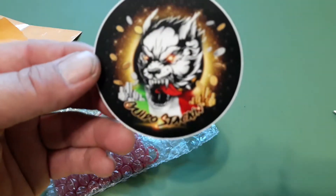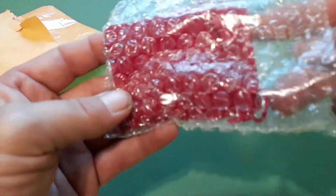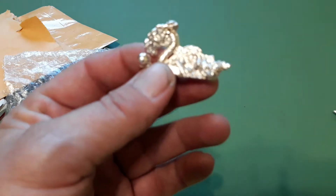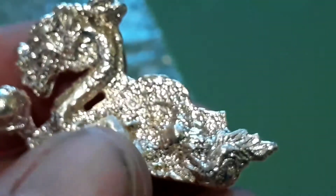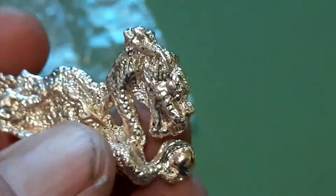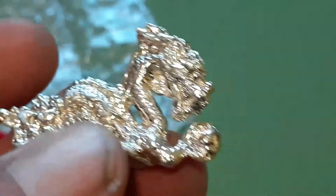When I saw this come up I had to get it. Another sticker — I really like it. Stickers are pretty awesome. It doesn't have a certificate of authenticity, but let's check it out. Silver dragon's dragon pour. Pretty sure this might have been the one that was in the box — I forget what that box was that went around. It's pretty cool — a dragon with a pearl.